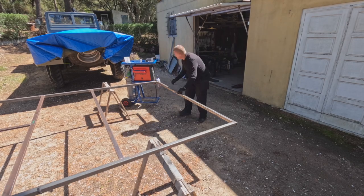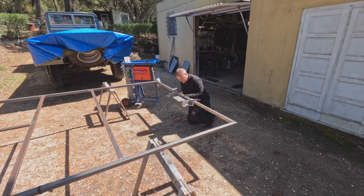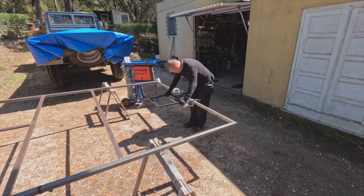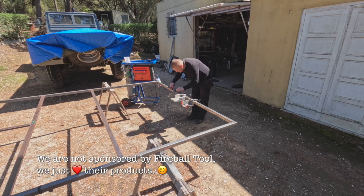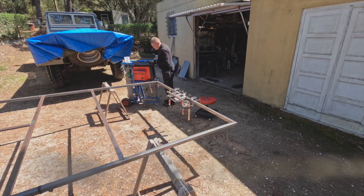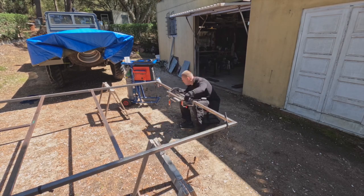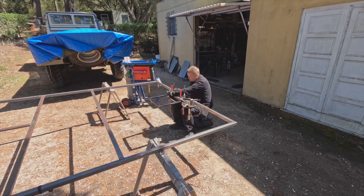I'm starting the day by positioning the halves of the fireball tool magic squares at the edge of the roof vent. I then attach an aluminium plate underneath so I can stack some fireball tool magnetic shim blocks to space the aperture out the correct distance. This way I don't have to measure it, and I know that if clamped tightly, the distance will be spot on. Sometimes I feel like clamping is a mix of playing with Lego techniques and an intelligence test.